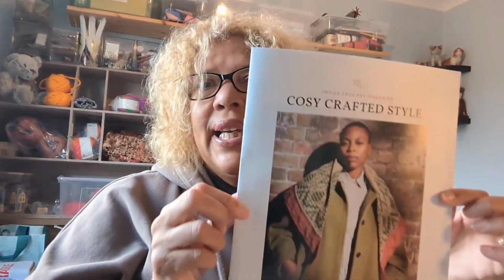Free prezzy. It says you get a 4mm crochet hook, and you do. You get this one here in pink, and it's got one of those easy grip shaped handles. The actual hook looks like it's metal. We can all do with an extra 4mm hook because it's probably the one we use most. And then West Yorkshire Spinners are featured in this. They were featured in the Let's Knit magazine for January as well, so they're obviously flavour of the month. But in this pack, you get an extra supplement, which I really like.